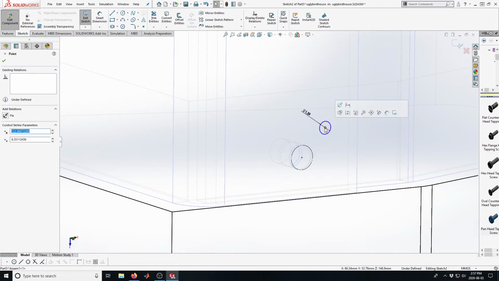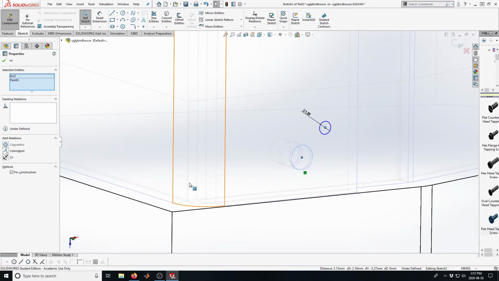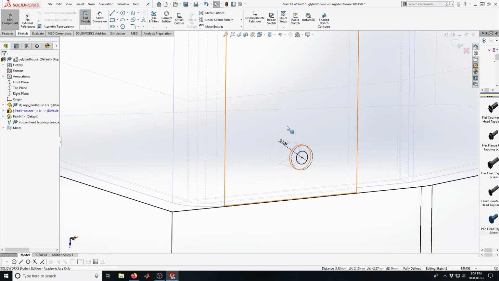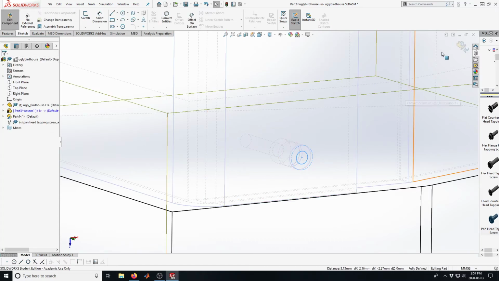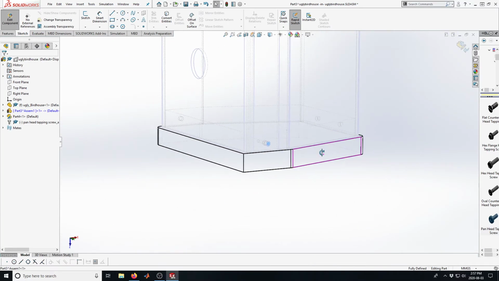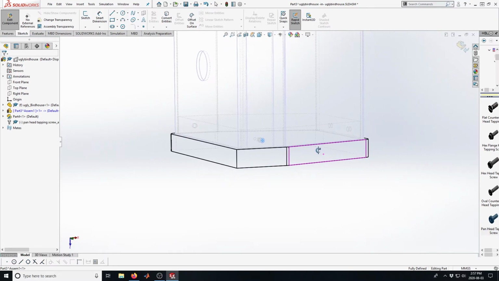I'm going to select that circle I just drew. I'm going to select this circle, Control, select that. I'm going to make them concentric. There. Now I know it's going to be a 10mm screw that I'm putting in from this face, so I'm going to drill this hole, not 10mm, I'm going to give it a little bit more. I'll make it 13mm. There. And of course, you'd want to go around and do the same thing for all the other holes.